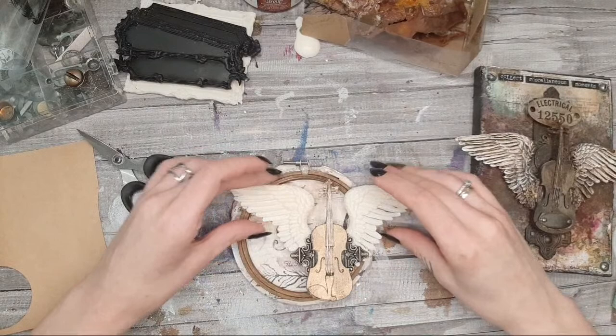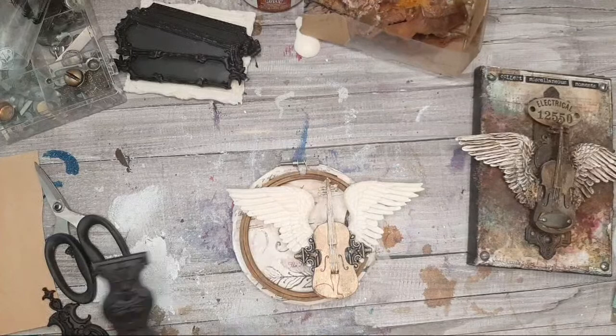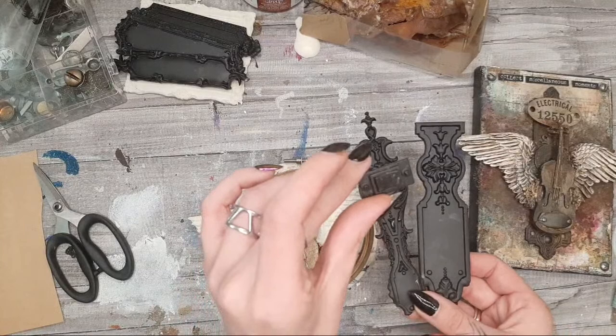I think that this one will go here, and I definitely need something underneath because I feel that it's way too empty, but I'm not sure, so we will try and see. And those are again resin prints from Prima Molds. I have a lot of them. This one is from Prima Mold. It's an on-off switch.